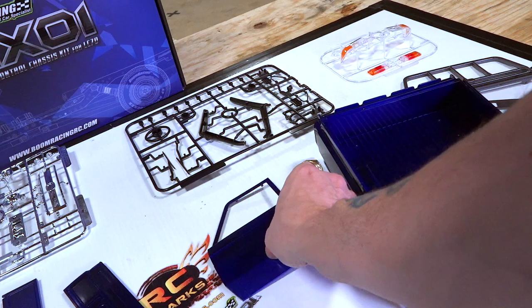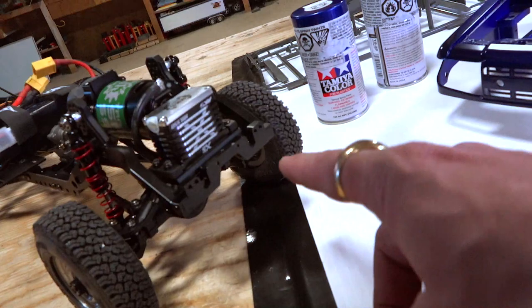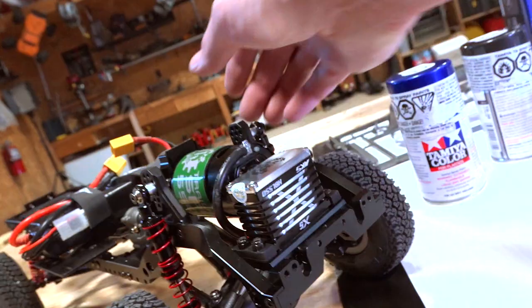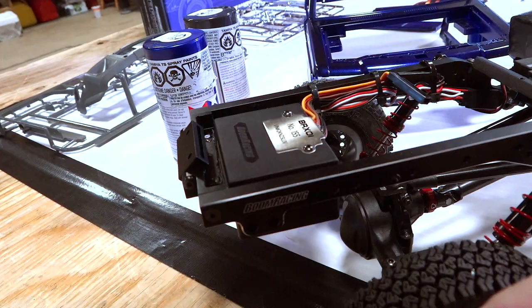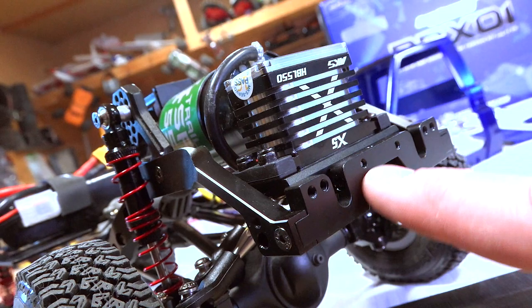The doors and the tailgate, everything worked out perfect, and I'm looking forward to getting this together. So I'm going to assemble this off-camera very quickly. I want you guys to focus on the quick release mechanism I'm going to install right here, because if you look on the back, some of you thought I was installing this wrong, but it's actually a hinge for the body to flip up. And Boom Racing has come up with a quick release method for this on the front.